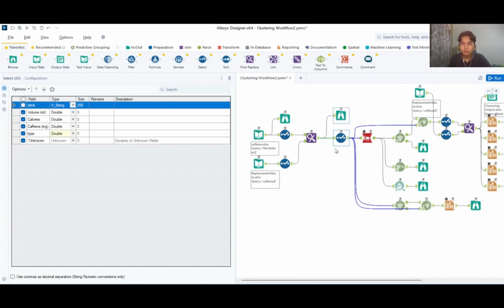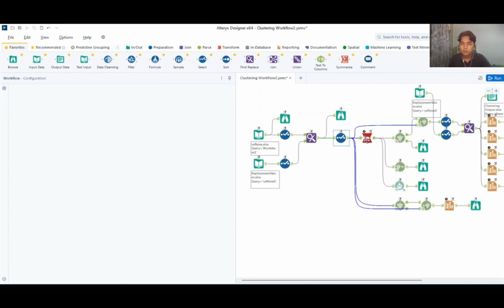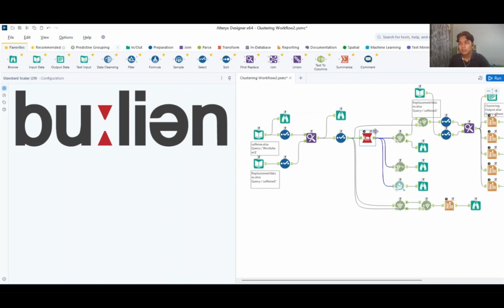Next, for the clustering algorithm, we start with the standard scaler tool. This tool is used to standardize the rows of data in our dataset so that we can manipulate and show the relations between the data much more clearly, because the range between the data is quite large. There's also another method to do this, to standardize the data inside of the K-Centroid cluster analysis tool. But I found that using this downloadable tool from Alteryx Designer's website is much more convenient and produces a more accurate output.